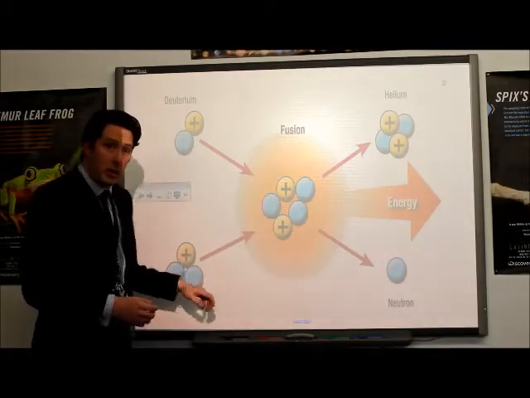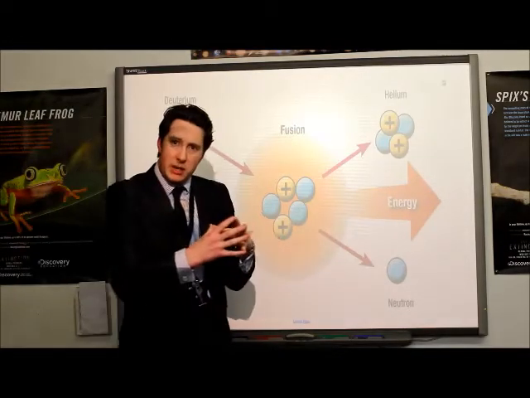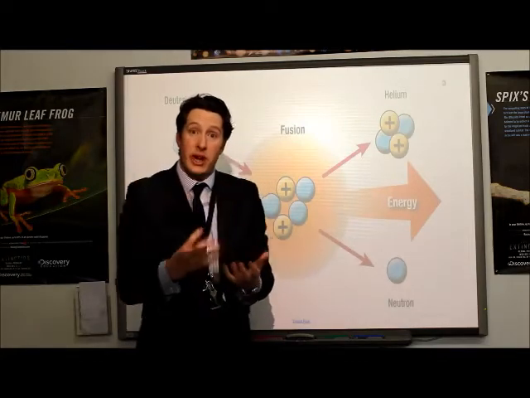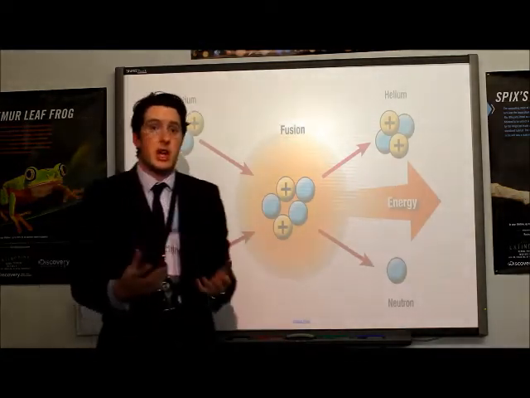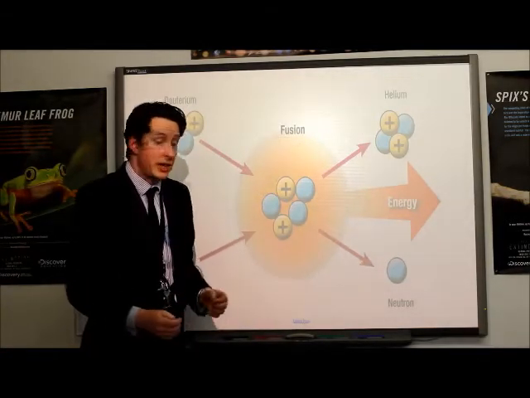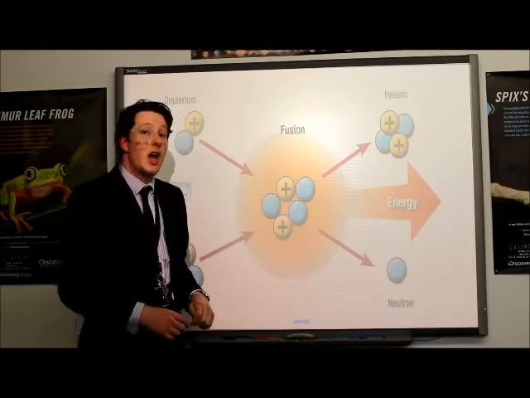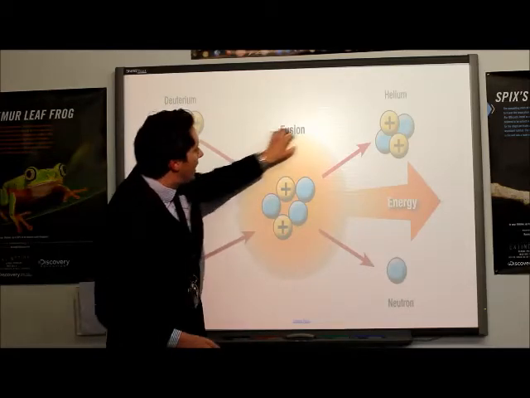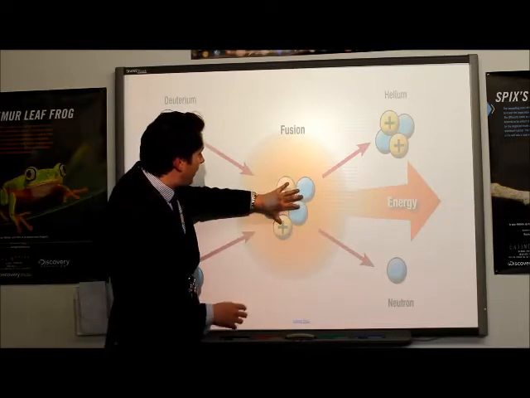In fusion, what we do is we force them to come together. Now, when we're forcing them to come together, that actually takes energy. So this needs a lot of heat and/or pressure as well. That is the sort of thing that is going on inside a sun. This process is happening inside a star, such as our sun. So a star is carrying out nuclear fusion. If you've come across the term, it's a main sequence star where this is happening. Inside that star, such as our sun, is nuclear fusion.